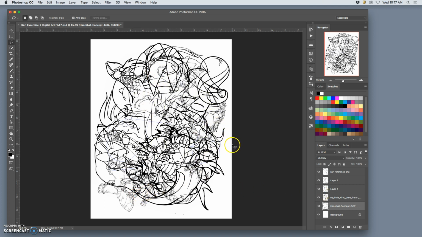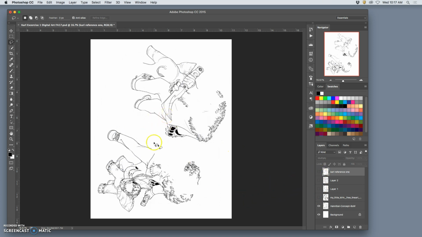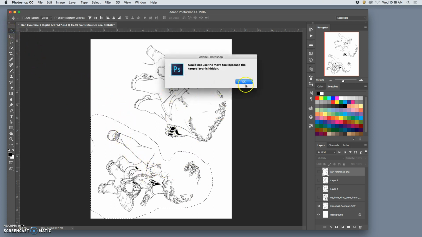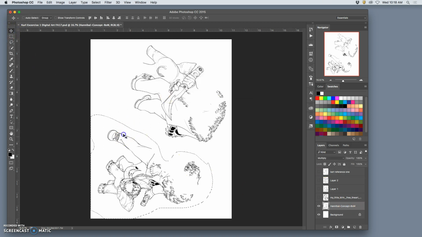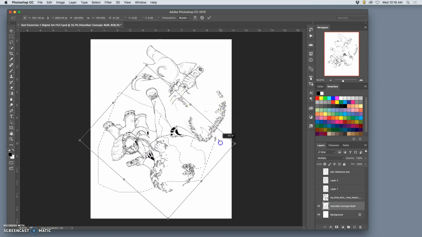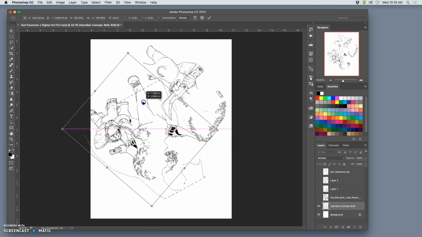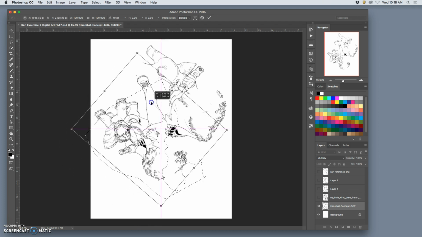You can also, and I'll often do this, I'll turn off these other layers so you can see what I'm doing. So that's what I took out, but you can also do things like this with your reference material, just like you can with collage. Even though this is all from the same image, I can take this bunch of it and move it with the move tool after I've selected it. I have to be on the layer, but I can move this around. I can transform it separately from the other part of that. So I can try it kind of like this.